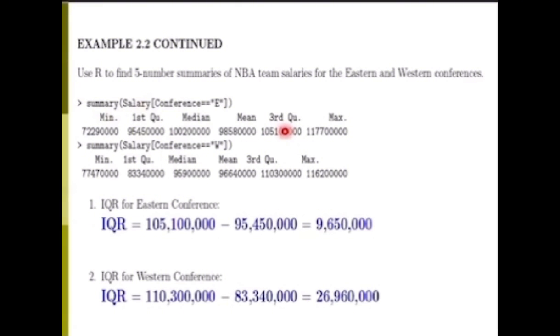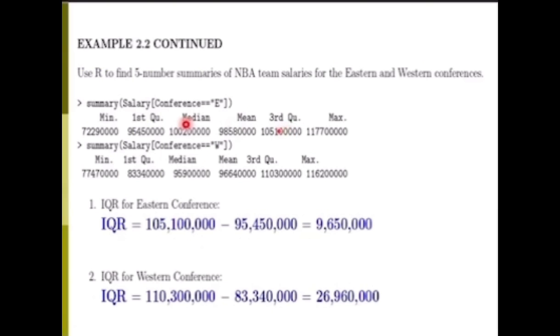Now, I need you to take a look at the IQR for the two. Why am I using IQR? To compare variability, because the data set that I have is skewed. Go ahead. How do you calculate the Q1? We have coding now. A very simple code is going to return all of that.